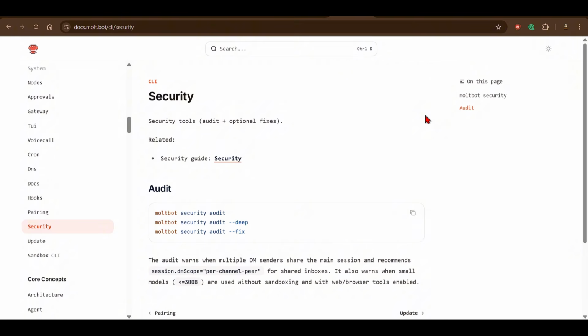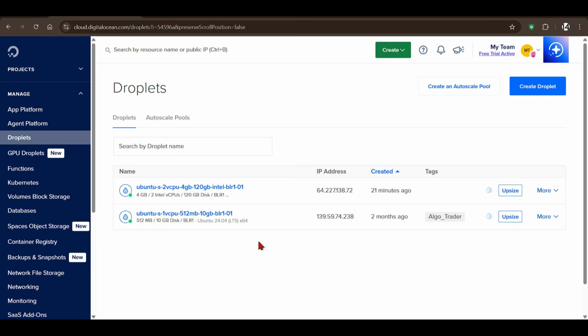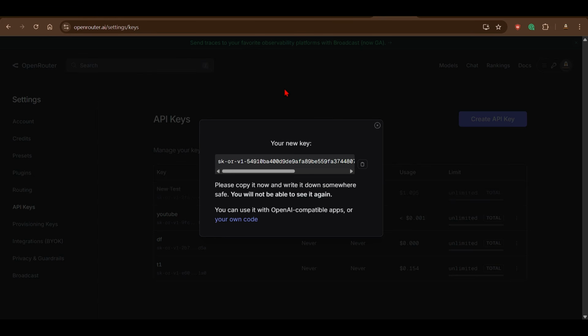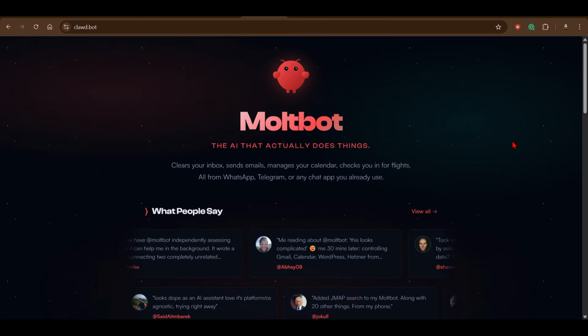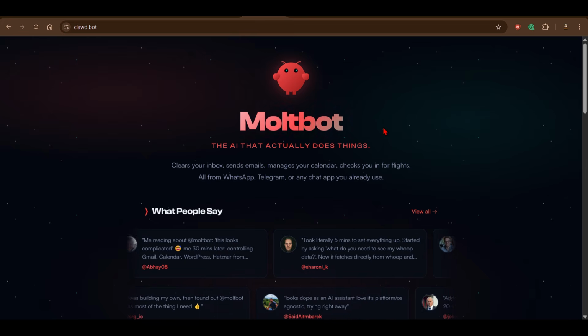Now, regarding the usability, we need to be very careful in using this because if you have given access to this droplet, for example, to a hacker, the hacker can get access to your system and your WhatsApp, and it's a really very dangerous thing. So it's better to use it on a VPS or dedicated hardware that will provide you the maximum benefit of this Moltbot.